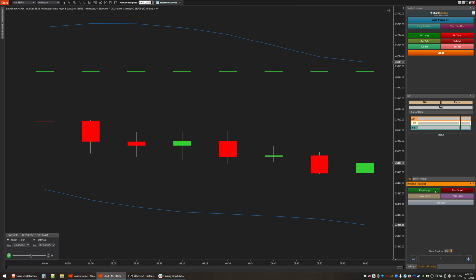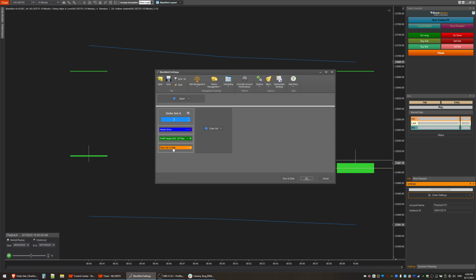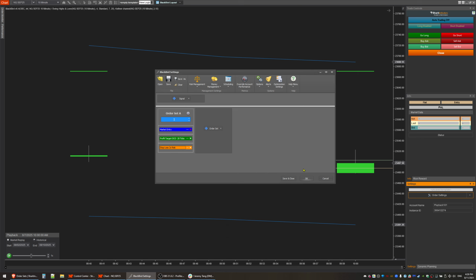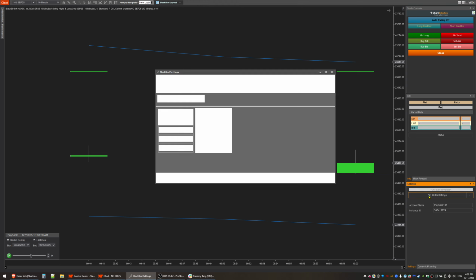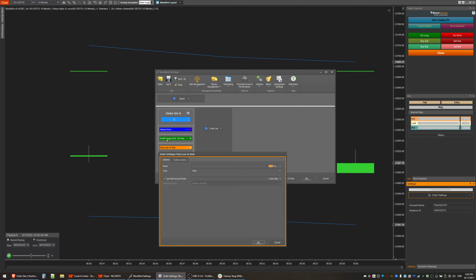We're going to reset the dynamic planner and see, okay, oh, that's really tight, but we can see here's our profit target, and our stop loss is 2 times that distance. And just as a little more of a thorough test, let's set that to 4 times and see that it expands. So let's reset that, and now we're at 4 times the risk to the reward. So on either side, we're setting the distance away from price as a multiple of the other exit order in the same order set.